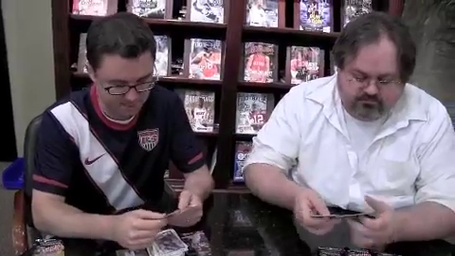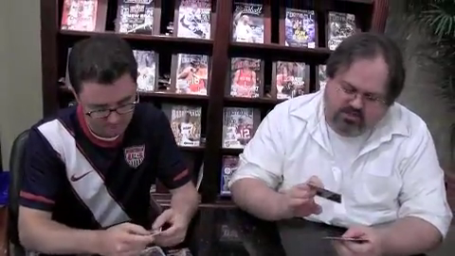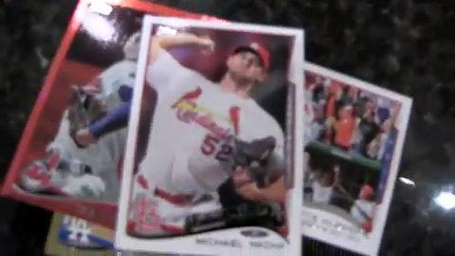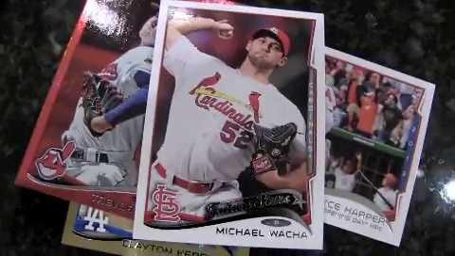Here is Manny Machado Saber Stats card. Michael Wacha. Future Stars Michael Wacha. That's exactly the card I have in my hand right now. Wait, is that your red? No, those are your cards. Yeah, those are mine. Shelby Miller Future Stars.